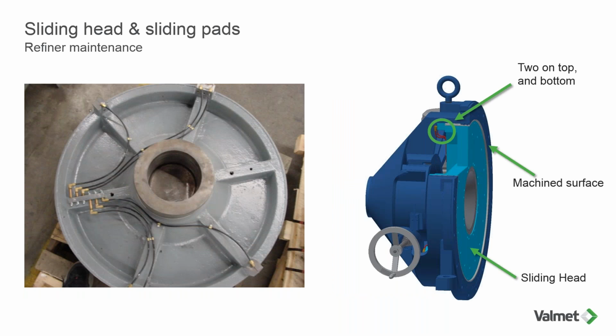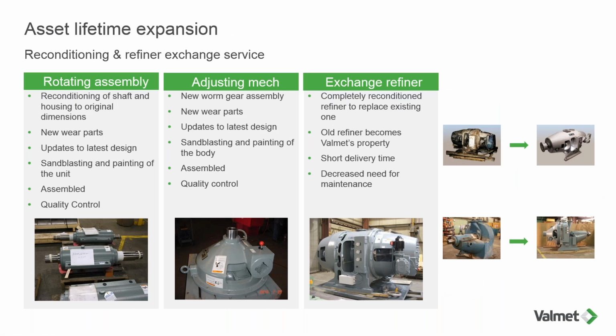Now the sliding head in and of itself, we need to make sure that it easily moves inside the adjusting mechanism. So there's some grease points, very easily accessible. But we also need to look once a year to make sure that the surfaces inside are machined properly and that everything is where it's supposed to be, and that the sliding pads are also in good condition so that when it says it's moving back and forth, it's actually moving parallel to everything and not just bobbling up and down. So these are all components we're looking at.